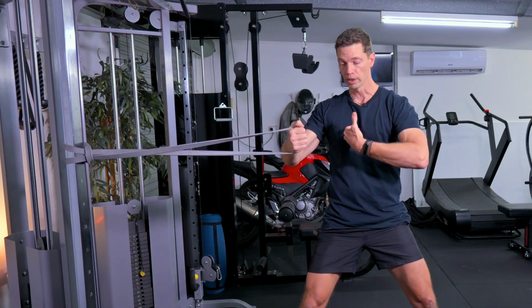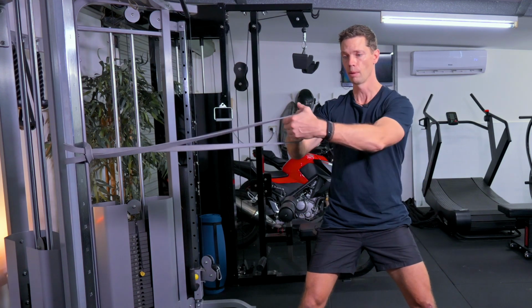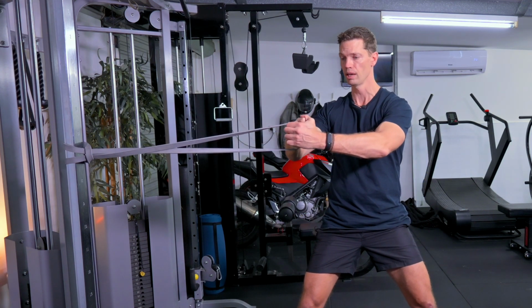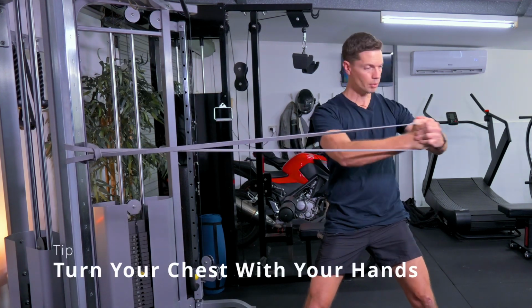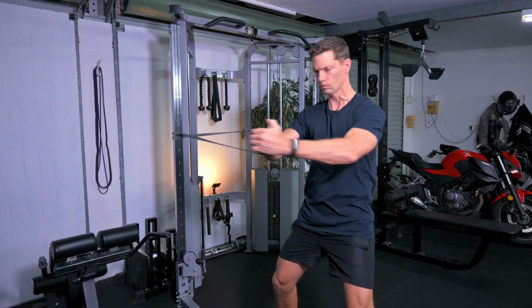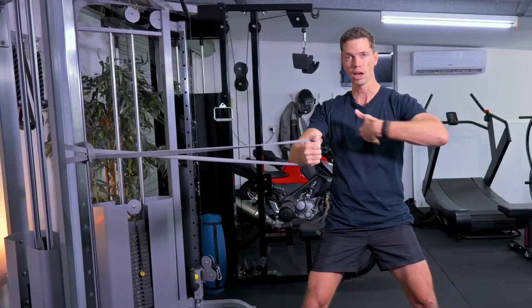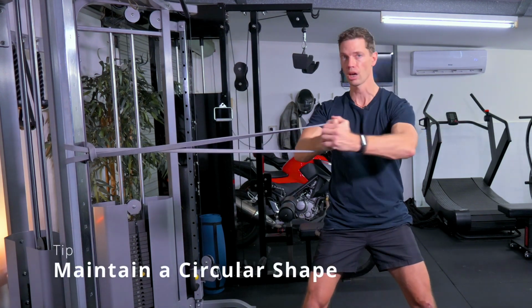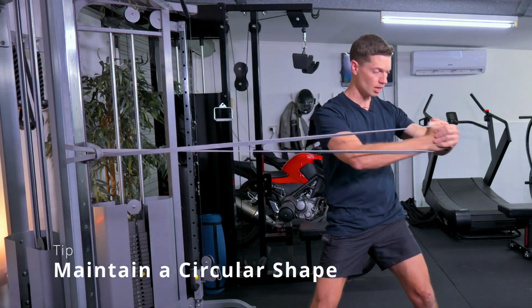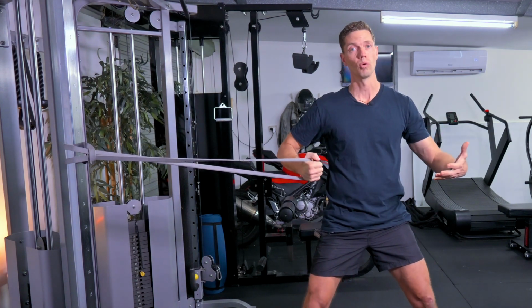On the other hand, we want our chest to move a lot. So we're going to grab the band with one hand, cup it with the other, and as I turn my hands, I try and turn my chest with it. So my whole upper body is turning from one side to the other. You should be able to make a circular shape with your arms and your chest and keep that circular shape as you do this exercise. If that closes in any way, you know you've lost your form.